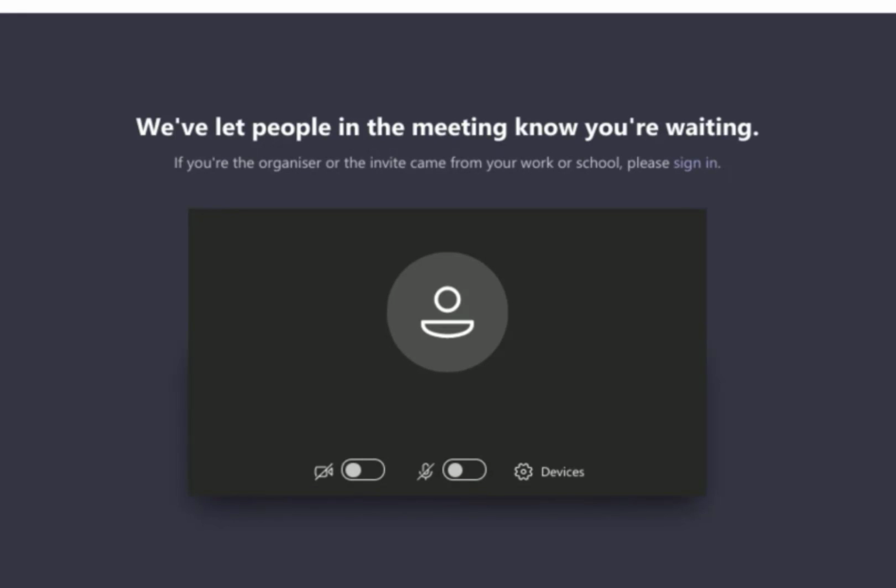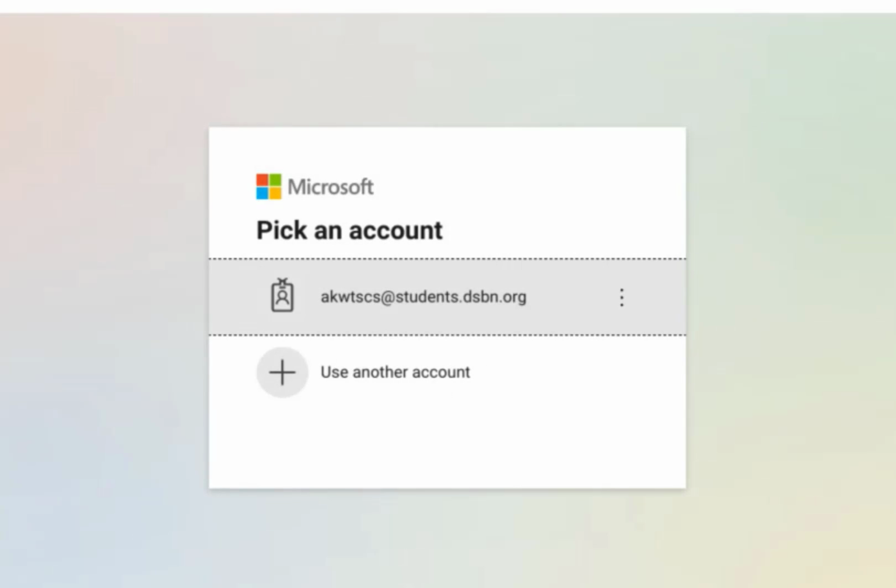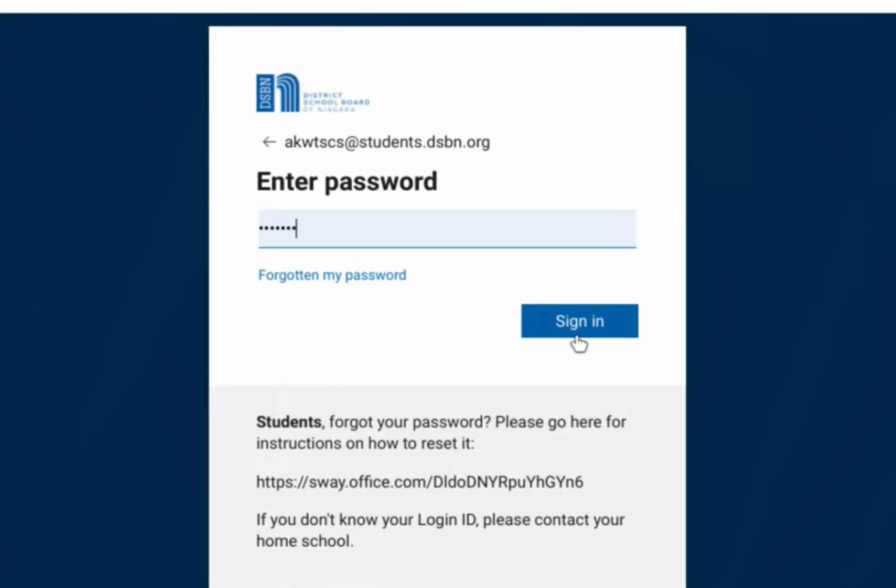Now here's what I want you to do though. Notice up here it says you can please sign in. We want you to sign in because you're going to have more access to tools. So I'm going to click sign in. And it's going to go to the user information for you. So you probably have done this multiple times signing into your account. So my student is already in there automatically. And you'll have to add your password.